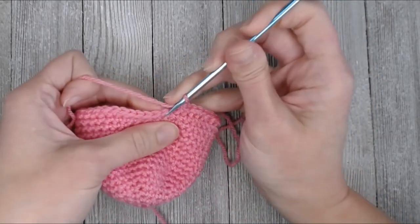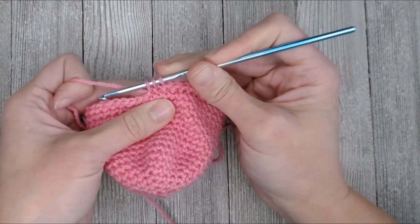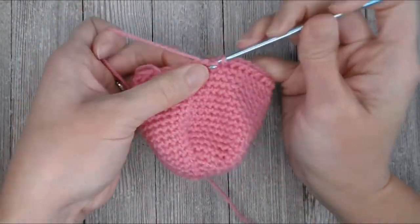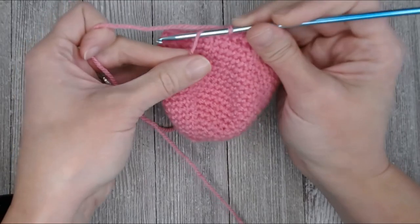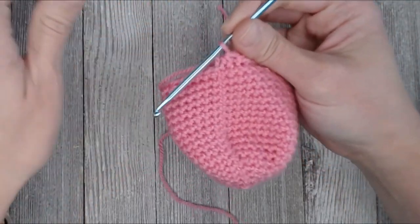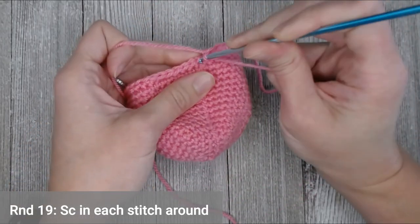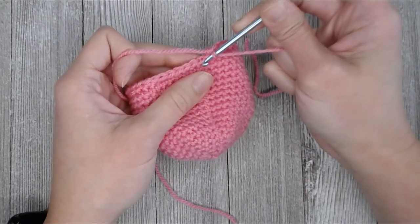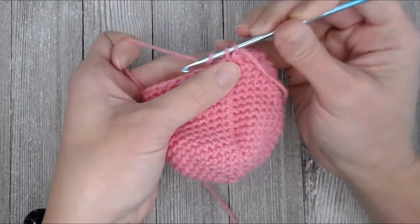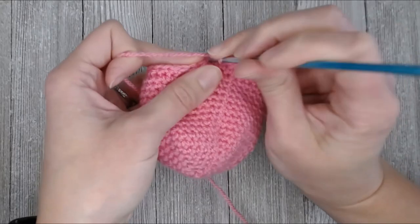1, 2, 3, 4, 5, and then stitch 6, stitch 7, yarn over, pull through. Okay, last 2. Great, moving row marker. Just ended round 18. For round 19, it says single crochet in each stitch around. So let's go ahead and single crochet underneath both loops of each stitch all the way around. Okay, meet you at the very end of round 19.